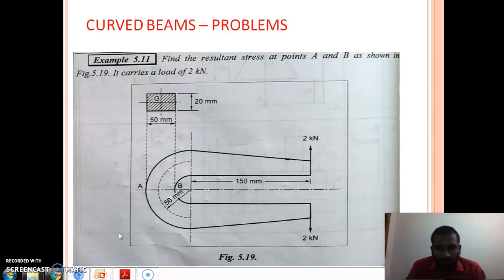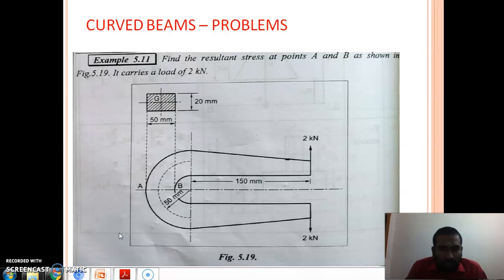Here you have to assume whether it is a positive moment or a negative moment. The load which acts like it is going to pull the ends apart, we take that moment as negative. When the farther two ends are closed, we take it as a positive moment. When the end part of the hook or crane is pulled apart, we take that moment as negative. Since this 2 kilonewton into 200 mm moment is pulling the ends apart, 2 into 200 comes to 400 kilonewton mm moment, as negative.